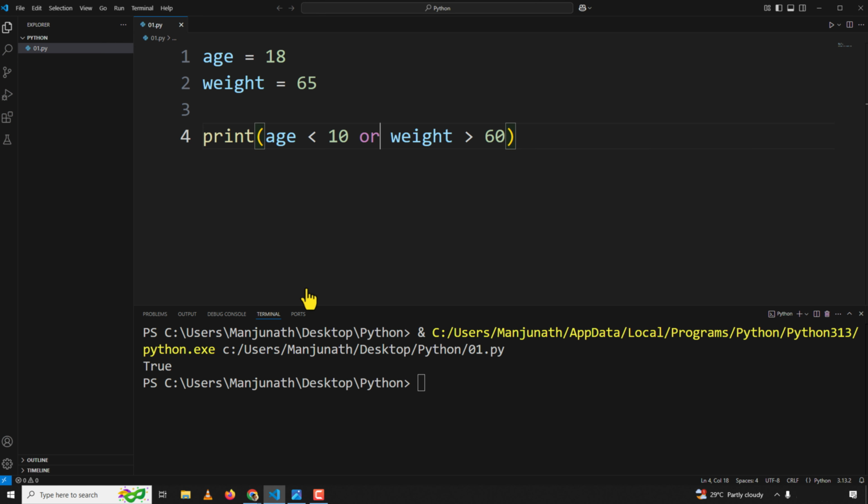Now in this case, age less than 10, 18 less than 10 is false, but weight is greater than 60, 65 is greater than 60. This is true. This is false, this is true. Even if any one of these is true, we get the result as true.